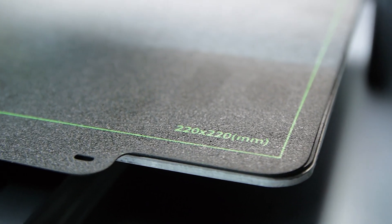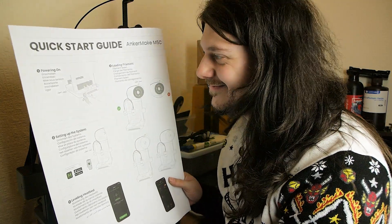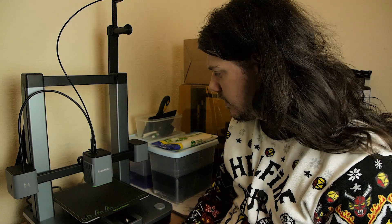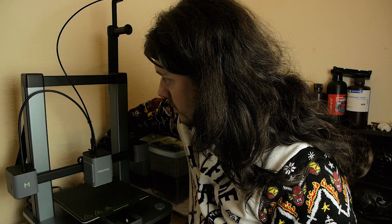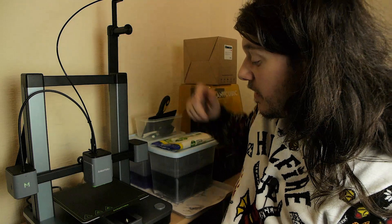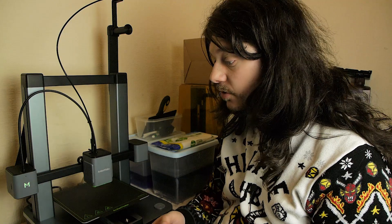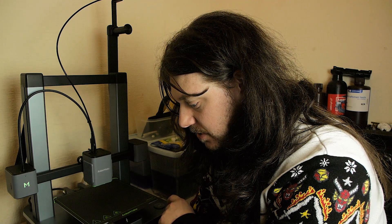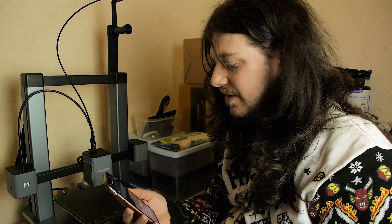I took the printer upstairs and started getting it set up, and once I'd got over laughing at the size of the instruction manual and feeling like I was in a Little Britain sketch, I started getting it calibrated and set up, ready for some printing. I should now be able to turn this on. Sounds promising. I'm assuming that was a good beep. Add printer — press the button once on the printer you want to connect to. Oh, now I need to get my Wi-Fi password.